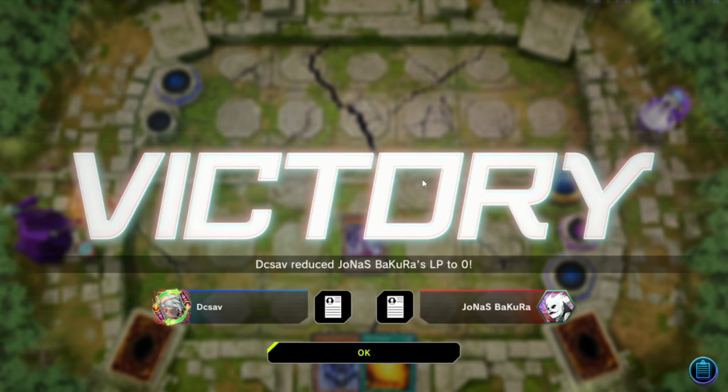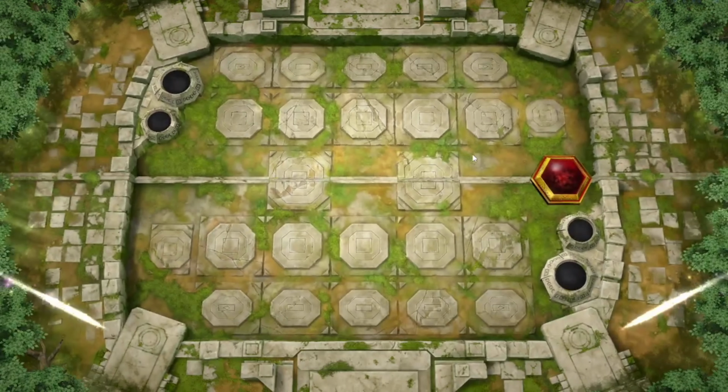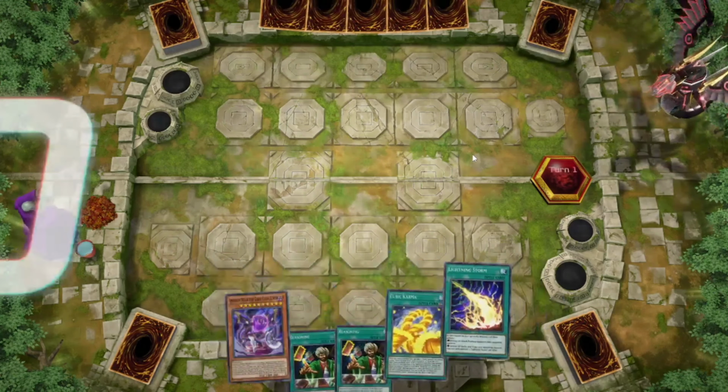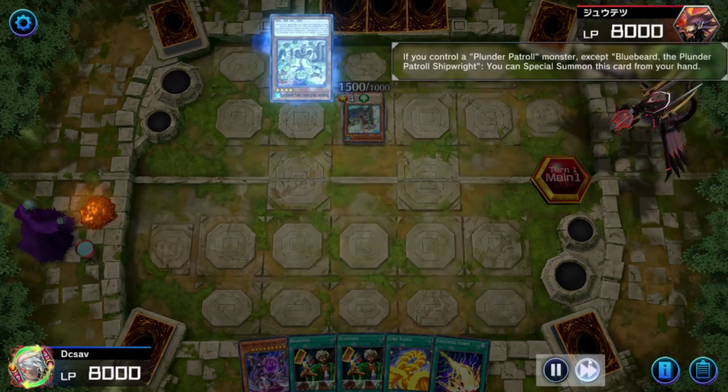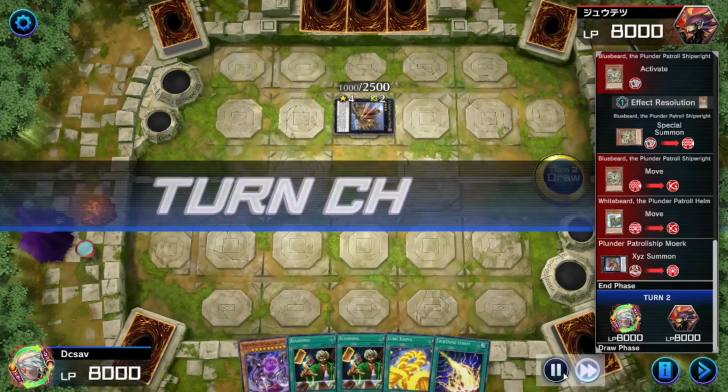Alright guys, so one of the reasons why I chose this replay was because I want to show you guys how you can get around certain things as well with the deck. Even though you're OTK most of the time, this deck has other utilities that you can use to your advantage. So for example, right here we are playing against one of my favorite decks, which is Plunder Patrol. So here they didn't have much.